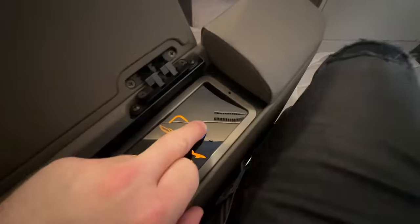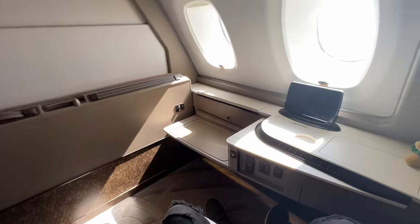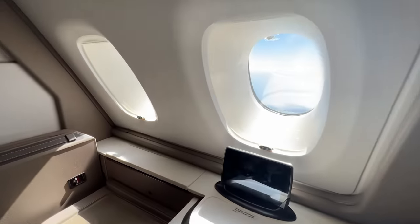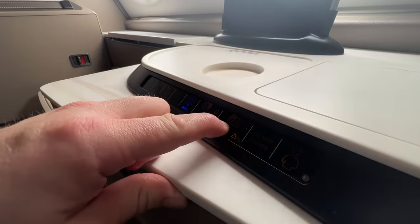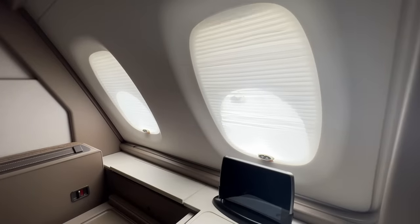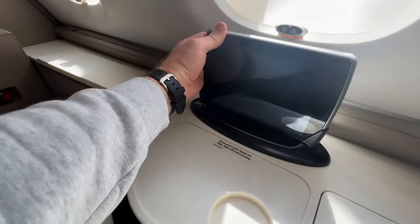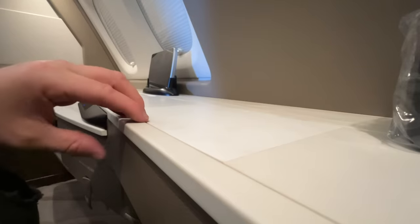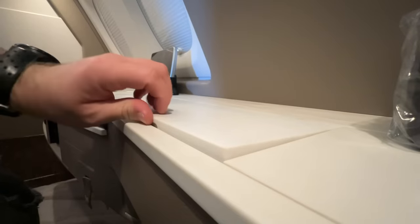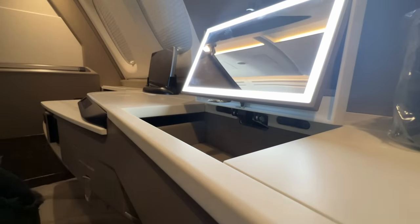Of course, it doesn't stop at the TV, and finally I'm able to position the seat to awkwardly look out the window. This has to be the first negative though, as the seat never really seems quite in the right position. In terms of other features, the window shades drop up and down at the touch of a button. There's also a tablet which you can use to control various elements of the seat, though I could never get it undocked. Oh, and there's also this neat vanity mirror, though that pales in comparison to what's offered in the bathroom, which you'll see in a second.